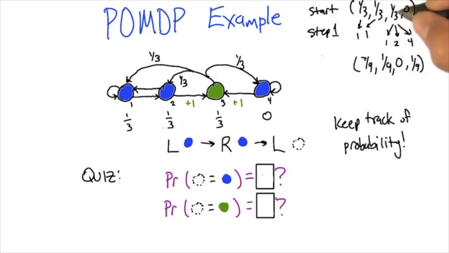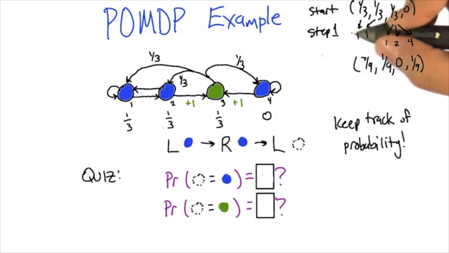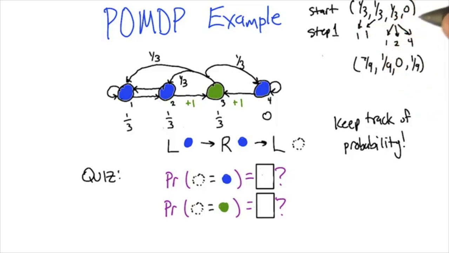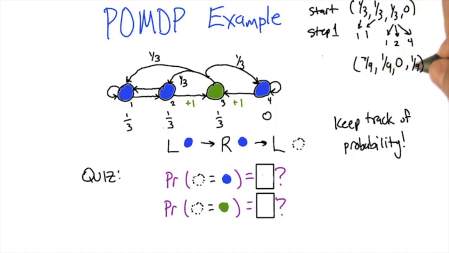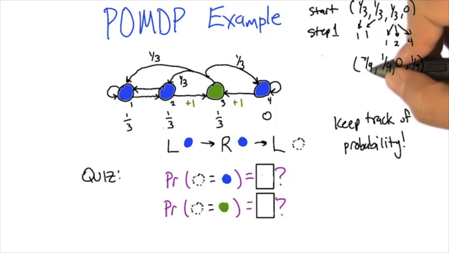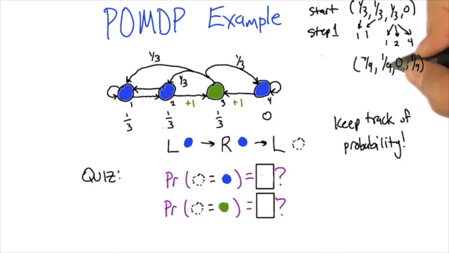And then a third of the time we started in state 3, and a third of those brought us to state 1. And if we add up all those pieces together, we get 7/9. It's like 6/9 and 1/9 is 7/9. Right. Great. This is weird, right? But this is kind of where we are after that first step. 7/9 of us are in state 1. 1/9 of us is in state 2. None of us is in state 3, and 1/9 of us is in state 4.